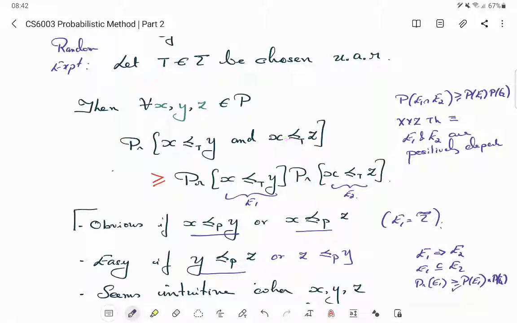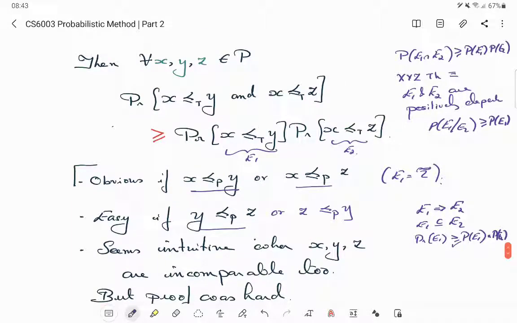So conditionally it looks like, by the way, this intersection probability, you can equivalently talk in terms of conditional probability. We have seen that many times, right? This is equivalent to saying P of E1 given E2 is greater than the unconditional probability of E1. Okay, so that intuition seems to hold, and that is why one year before, Rival had conjectured it, but this was notoriously difficult to prove. Though intuitively it looked clear, it was very difficult to prove. And again, the proof that we will see today is quite clever. It's quite a clever application of an already non-trivial result, a clever result like the FKG inequality.